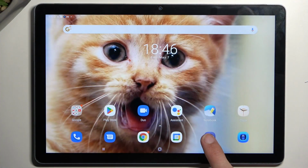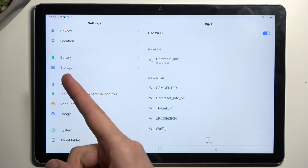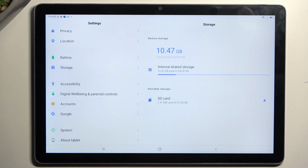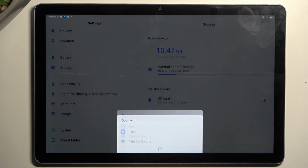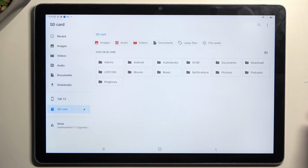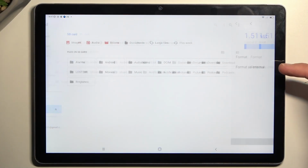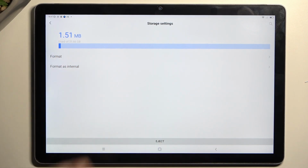To get started, you will need to open up Settings. From here, I'm going to scroll down to Storage. Click on your SD card. I'm going to choose Files as the way to open it. And in here, you're going to just simply click on the three dots and select Storage Settings. Select Format.